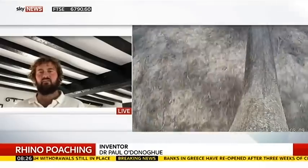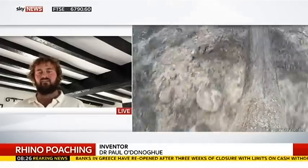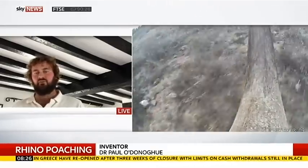What I don't understand, doctor, is — okay, I can understand the rhino having a tracking device and indeed a camera, but is the camera constantly being monitored? How do you actually know that the rhino is being attacked as opposed to sleeping? The camera is part of a system that also incorporates a heart rate monitor, so we'll know when the rhino is shot. The heart rate monitor will trigger the camera to come on, start recording evidence, and then the anti-poaching units will be deployed to go to the poaching scene.